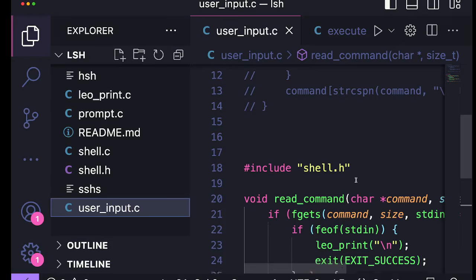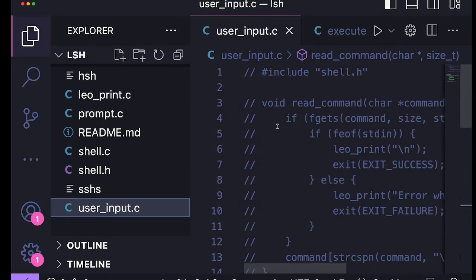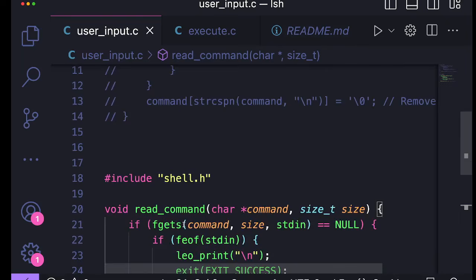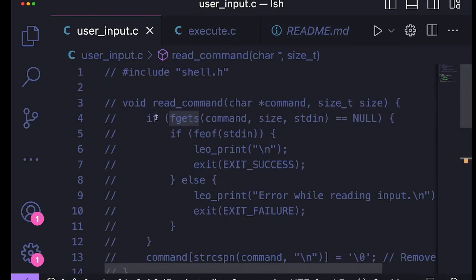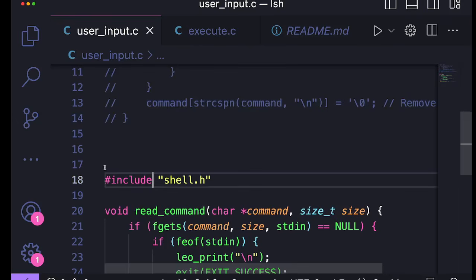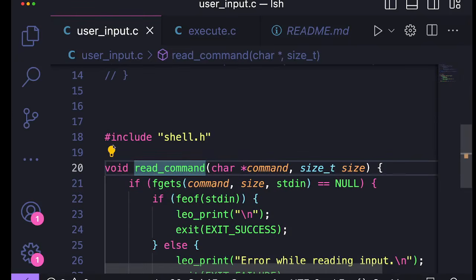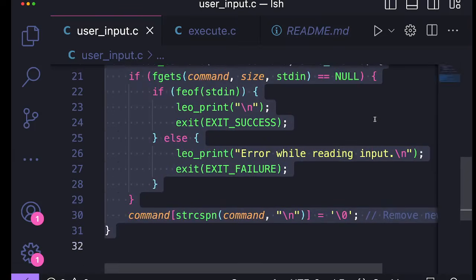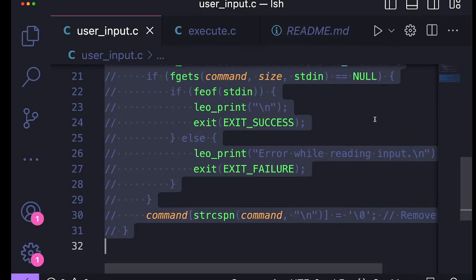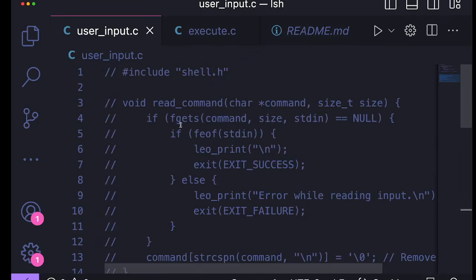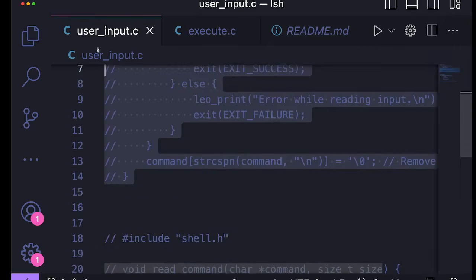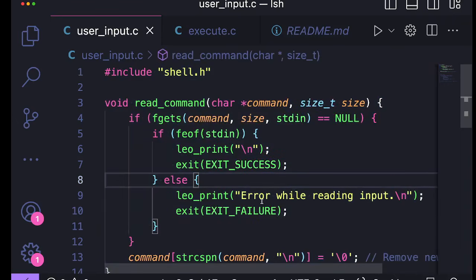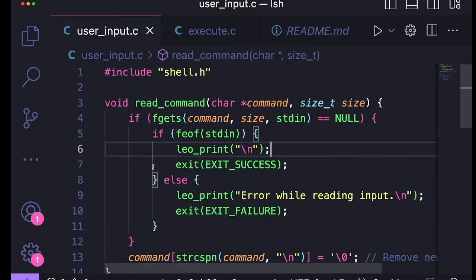Very, very cardinal. Okay, so let me just get rid of this. I'm going to comment this out. Remember I spoke to you about the fgets function. That's what we're going to use to get the user input. So I'm going to comment all this out rather. All of them can work though, but let's use the one that is consistent with our requirements. So let me get rid of this. Then let me rather bring this alive. Usually when I'm coding, I like to try various options. So let's see what is going on here.